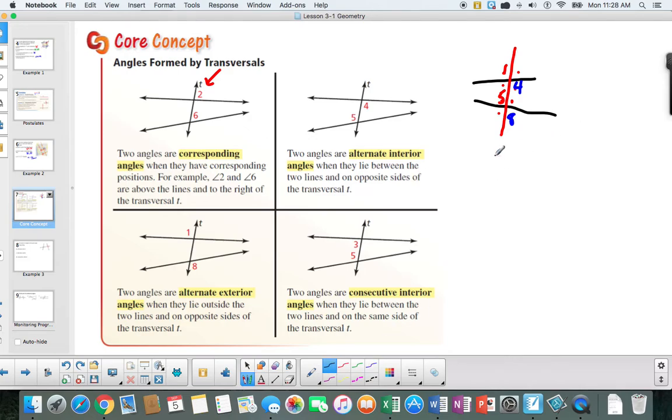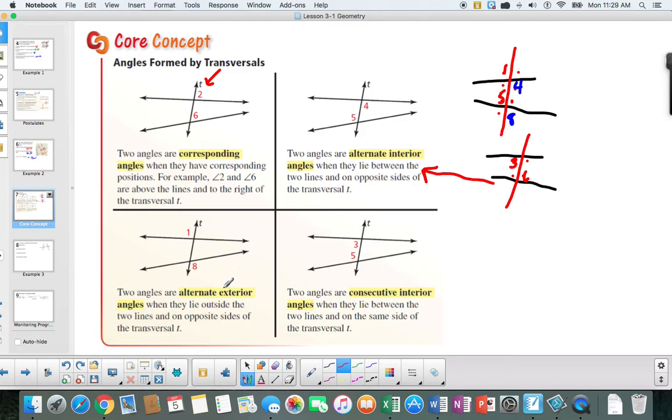Let me go ahead and draw these two lines, and let me draw the transversal. Now, angles that are inside these two lines are called interior angles. And the word alternate tells us to make sure they're on opposite sides of the transversal and that they're not adjacent to each other. So they lie between the two lines on opposite sides of the transversal, and make sure they're not adjacent angles. So we could have angles 3 right here and 6. They would also be alternate interior angles.